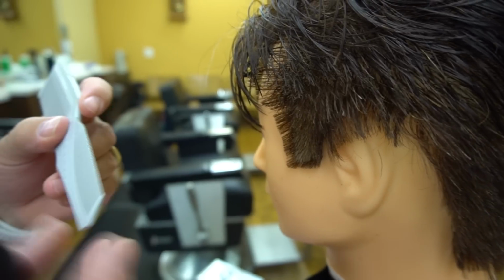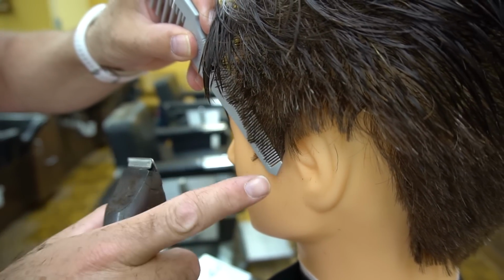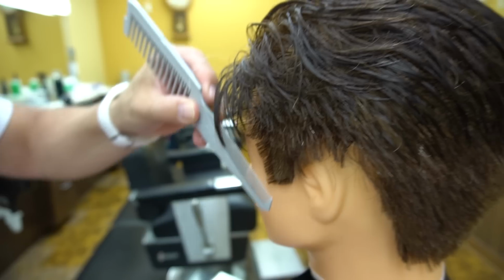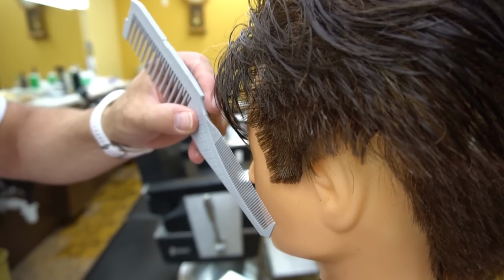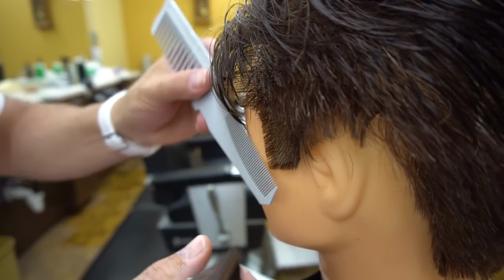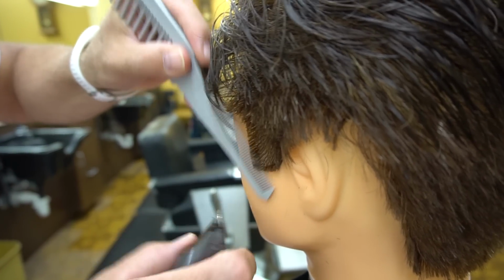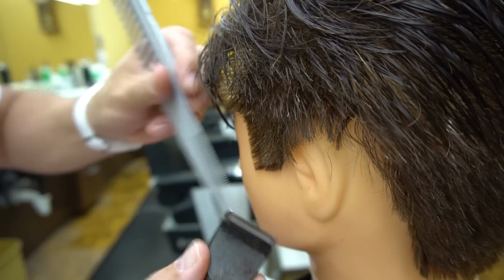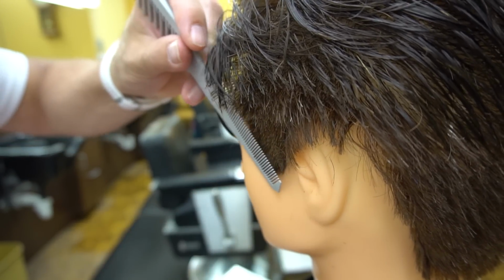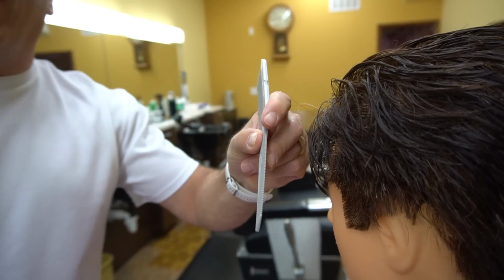You've also got the color. Notice the neutral gray. The neutral gray color was selected to allow for total visibility on any hair color, any hair type, and any hair texture. You've also got that flex. Notice how I can flex that comb relative to the scalp to enhance my ability to do beautiful, fine tapering with the comb. And once again, the grip area is where I'm holding it when I need it.